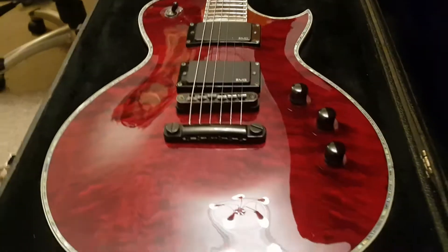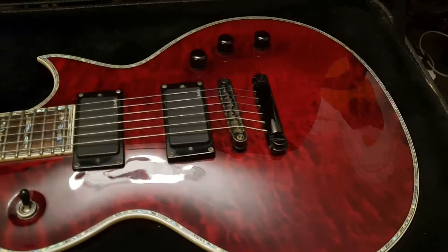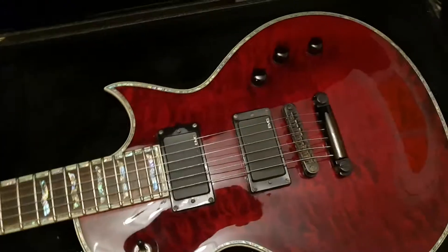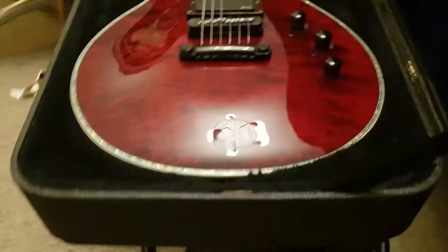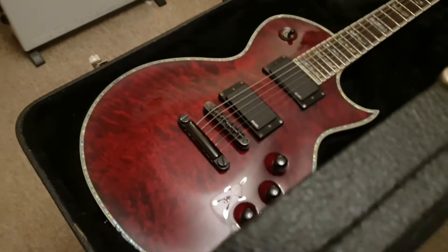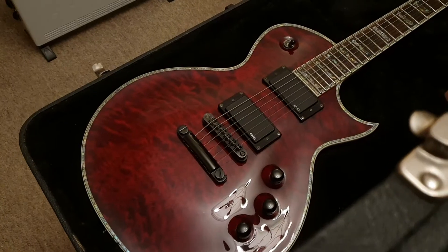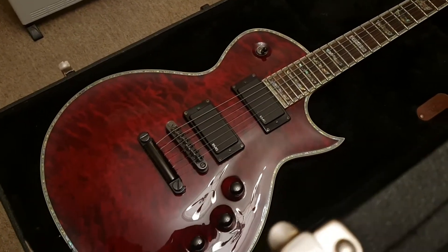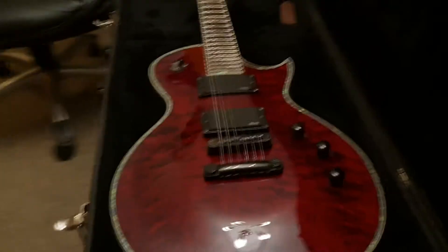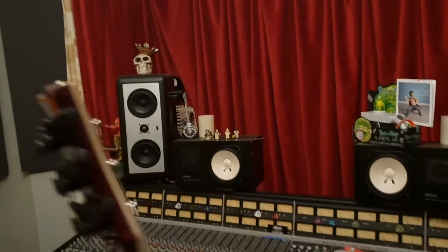And look at the top. I think this might be the nicest quilt top we've had out of any of the LTDs. It's kind of hard to show you right now in the light because there's so much reflection going on — it looks much better in person. But check that out. It is an intense quilt, guys. Set neck construction there. Made in Korea. Just really, really nice.